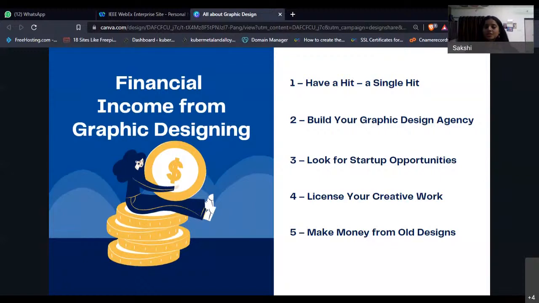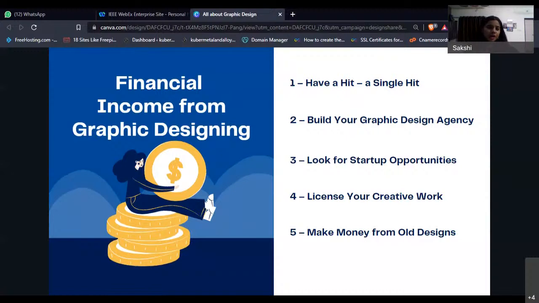And look for startup opportunities. Now, this step is something which takes a little sniffing around. You need to know what is happening in and around. And apart from that, you also need to have some basic business sense when you start a startup. So this is extremely new.